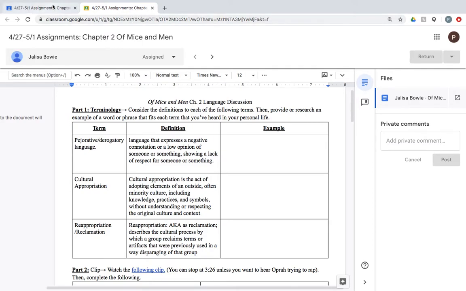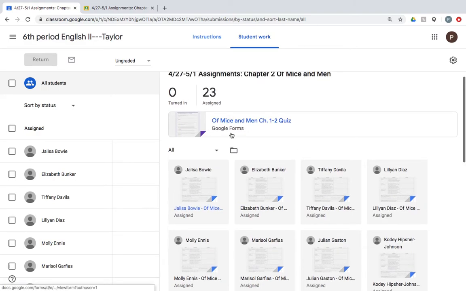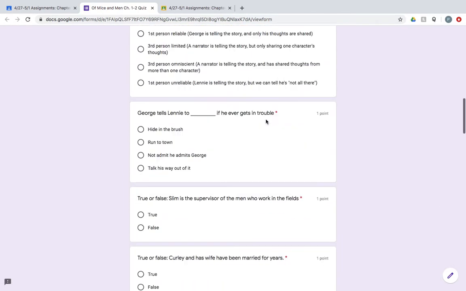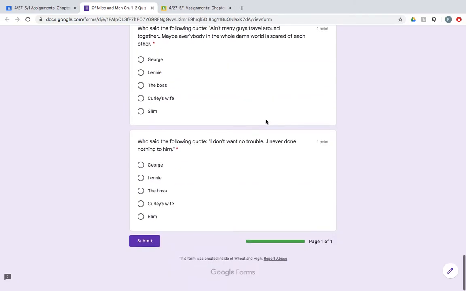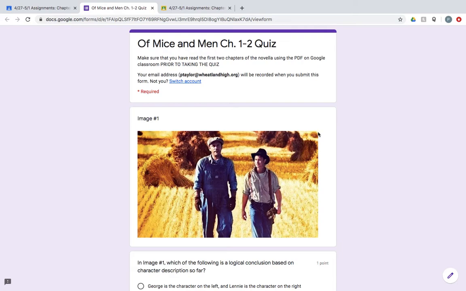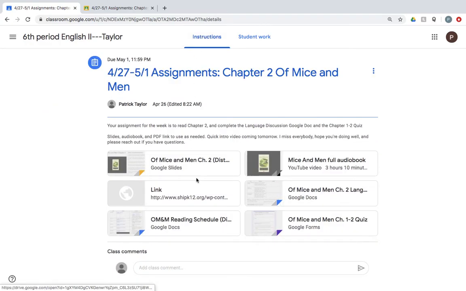The other thing that I'm going to ask you to do by the end of the week is your Chapter 1 and 2 quiz, which is on your reading schedule. Should be pretty straightforward, and this one is all multiple choice, so it should just give you a score when you're done. Eventually, when I get around to it and everybody's done, that score will go into Aries as a quiz score.